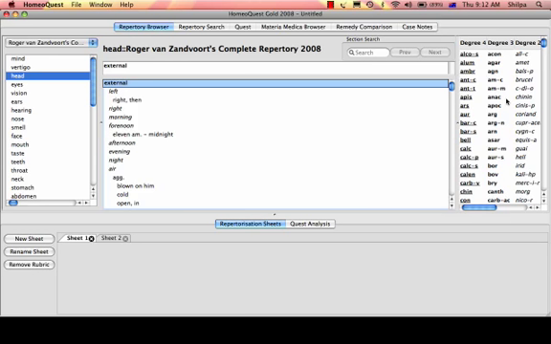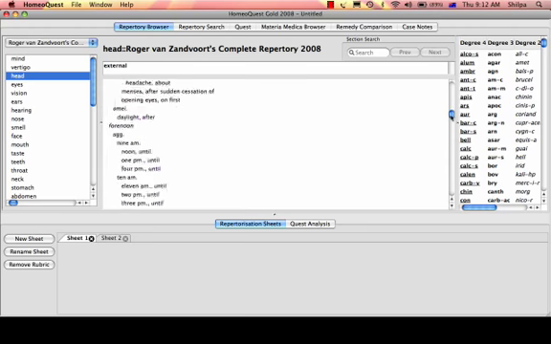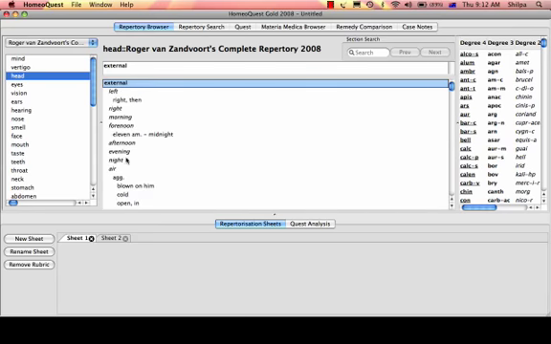Now, how do you actually choose a particular rubric to enter into your repertorization table? Selecting a rubric is very easy. The common methods would be just scrolling down with your bar or clicking a particular rubric. But the most wonderful and efficient way using HomeoQuest is by using the sectional search. This search is located around here. It helps you to locate the right rubric when browsing a particular repertory section.